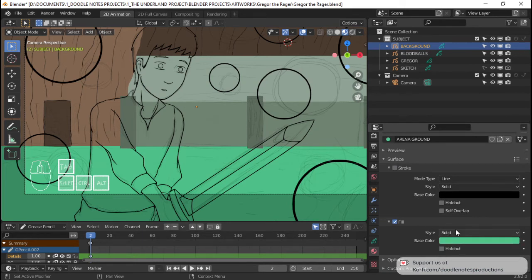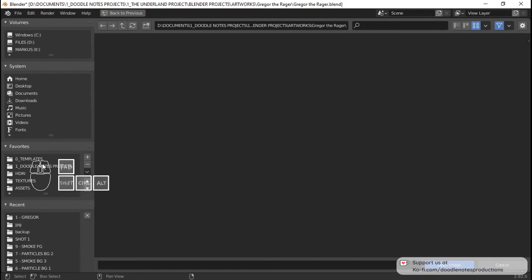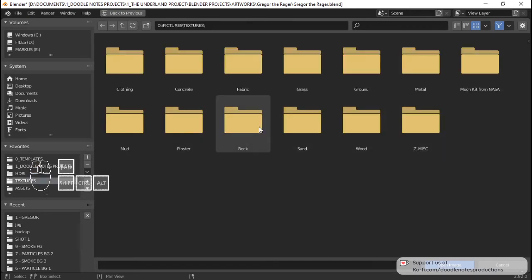So to do that, I'm just gonna go here, and the thing that I always do for my comic cinematic grease pencil animations is setting the fill style to texture, and I'm gonna look for a grass texture in my textures here that I downloaded from texturehaven.com. It's a site where you can download textures for free. It's a public domain license. You can use it for any purpose, anything you want, without having to worry about copyright and stuff like that.